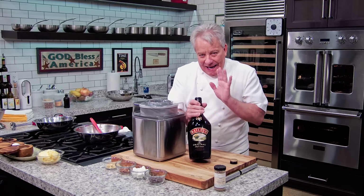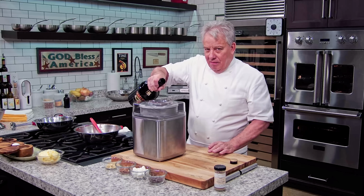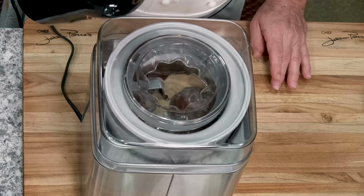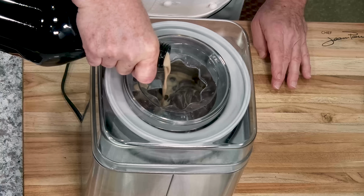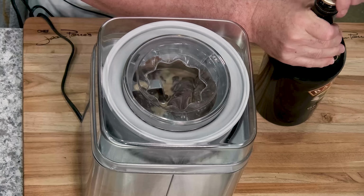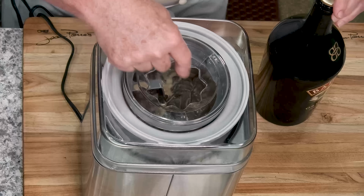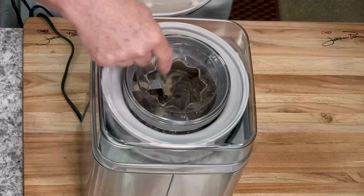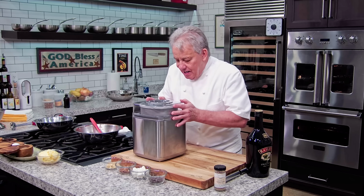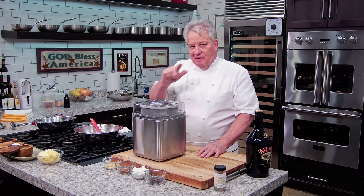But Baileys in Rocky Road ice cream makes it to a whole new level. Don't put too much, just a little bit, okay? You can also put Grand Marnier in there, and orange zest. You can put a bunch of stuff. It's going to take a little while for the machine, it's not happy with the alcohol, but it's going to get to it eventually. Right now it just blocked it, but it's going to be fine.